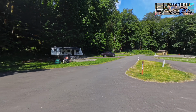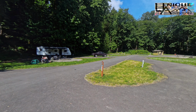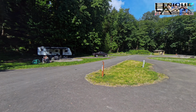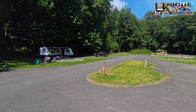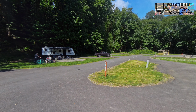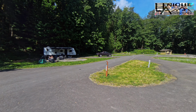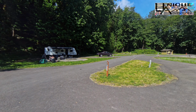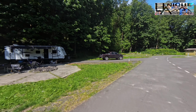Now this site, I'm going to let you know a little secret here. We have friends staying in this site, and that site has probably one of the biggest fire pits I've ever seen. It's a dedicated fire pit, and it is extremely huge. So if you were bringing a bunch of people down here and you wanted some bigger space for having a fire pit, 87 is going to be your jam. It's got the concrete area around the fire pit. You can maybe build a little bit bigger of a fire. I would say still keep it in check, but you're going to be able to get some good dedicated space around a fire there. So if that's something that you're interested in, that's a big perk here in 87. That's the only one here in the campground that has that dedicated spot.